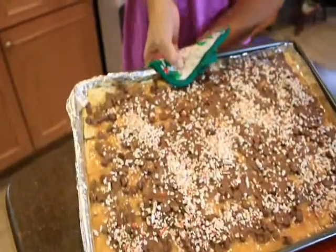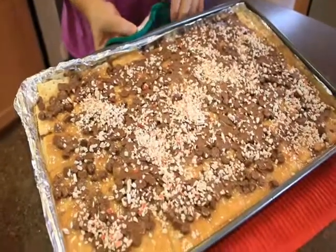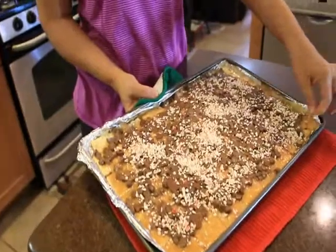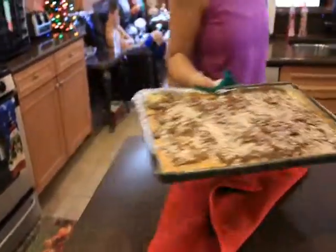Now it's going to go into the refrigerator for an hour. You can leave it in longer if you want, but if you're going to serve it to someone today, put it in the fridge for an hour. And then you're just going to pull up the tin foil and break it apart. So, into the fridge we go.